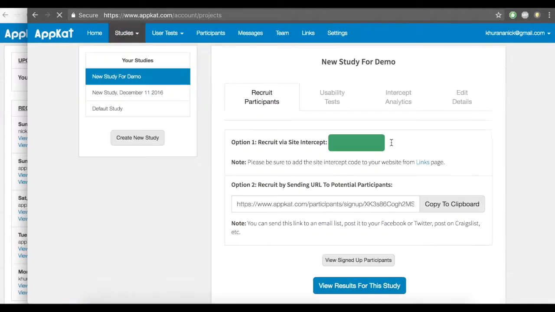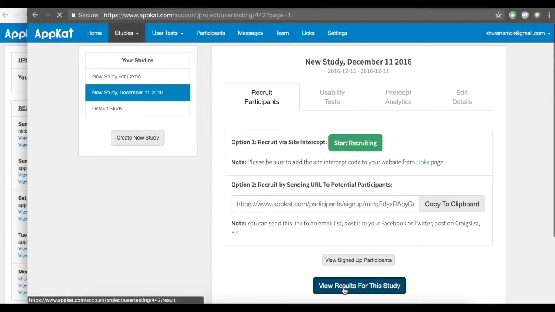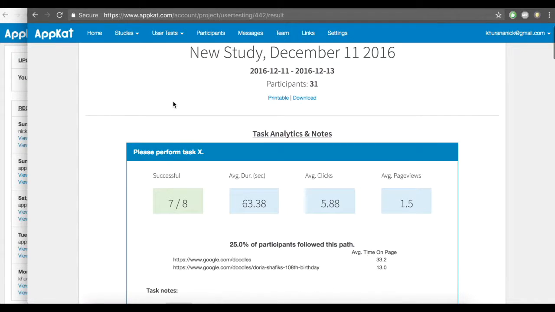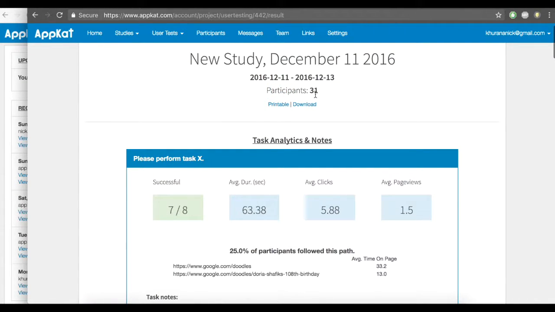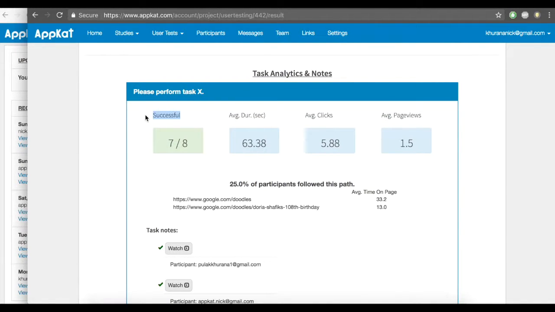You can also look at the study results in your account. So for my study that we've done all the sessions in so far, if I go into the results of the study, it'll break down all the data that we've collected so far. The study will include how many participants were invited to give you feedback. And then for each task, it'll tell you how many folks tried to complete the task and how many of them were successful.